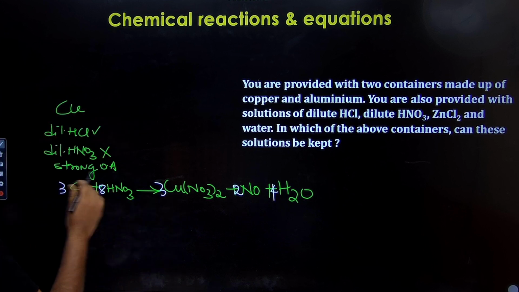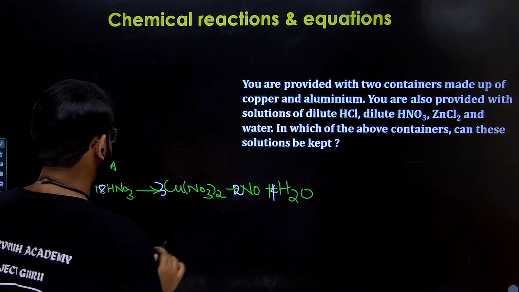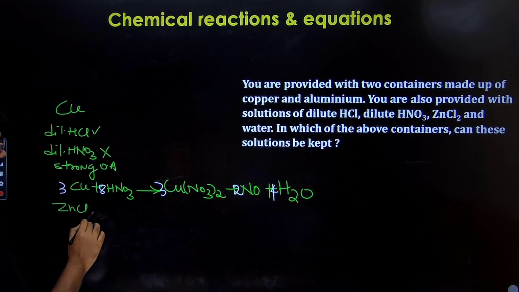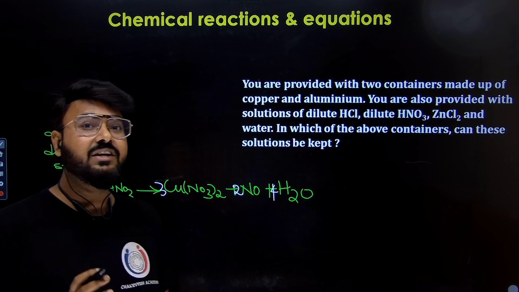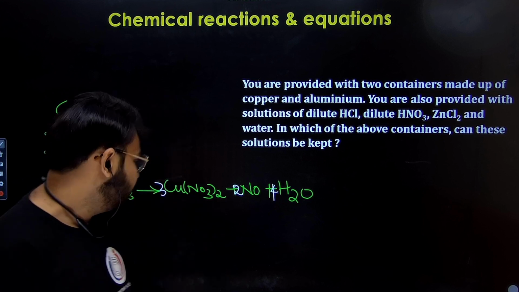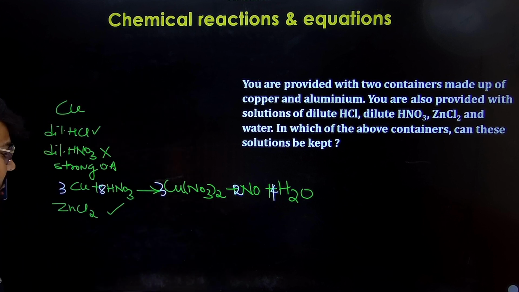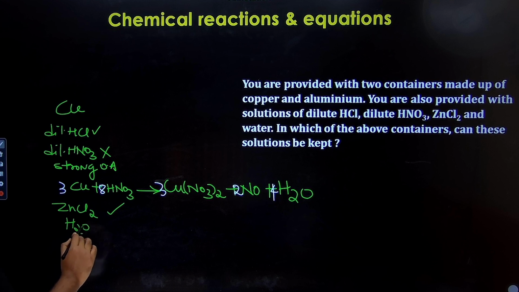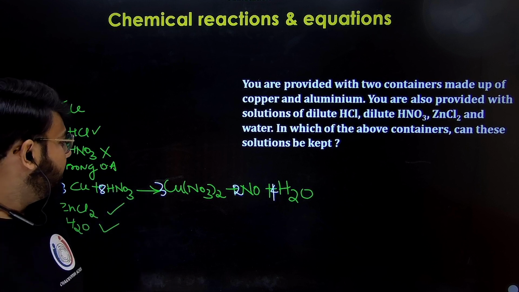Now let's talk about the third one. It says ZnCl2. Now what about ZnCl2, guys? We know zinc has a higher reactivity than copper. So it is safe to keep it. There will be no reaction. And we know copper does not react with water. So water can also be kept. So this is about copper.